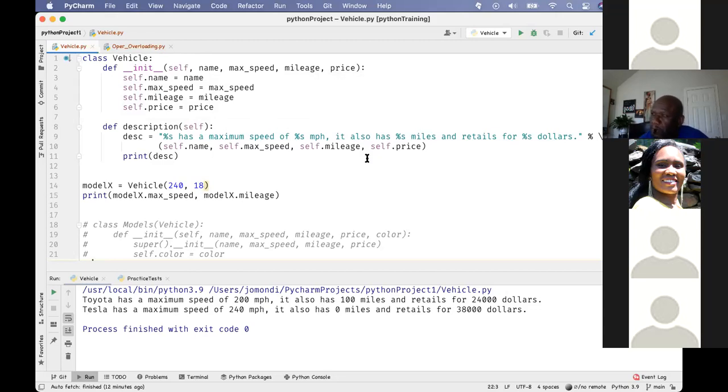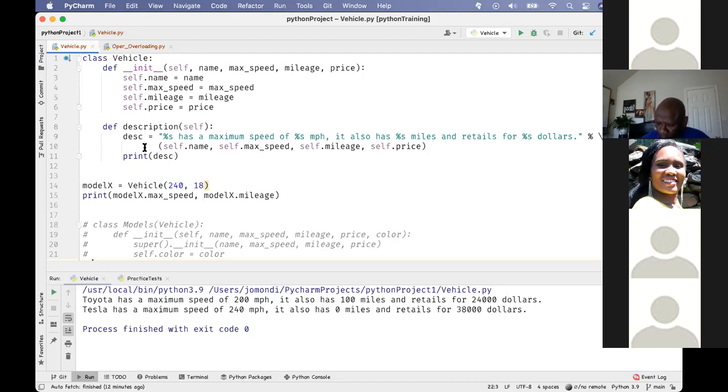Basically these are just variables that I thought of when I'm defining a vehicle, what attributes would I want to give it? The first one is the name, the next one will be the speed, the mileage of the car, how many miles the car has, and then the price of the car. And then I defined another function here, just to print out the whole description of everything once it's actually compiled together.